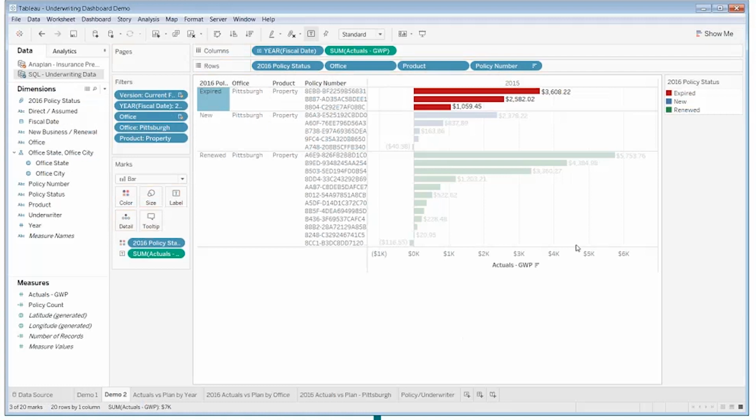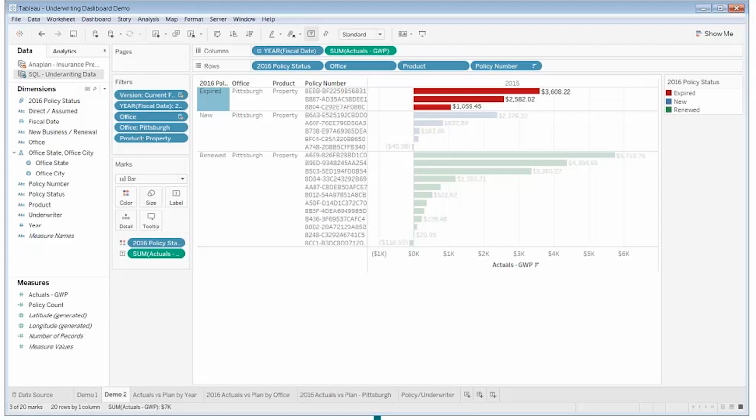To make sure that my forecasts are more accurate in 2017, I'm going to work with the underwriters that are assigned these policies to help keep a closer eye on them to make sure that they don't expire unexpectedly in the future. With a few quick clicks here in Tableau, we've been able to do a deep dive ad hoc analysis of those 2016 forecasts and actuals to help us spot issues and then take action about those issues.